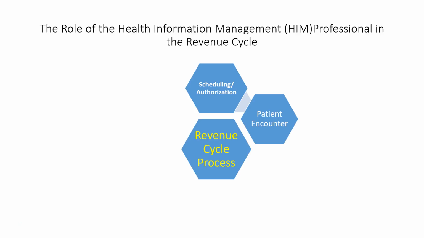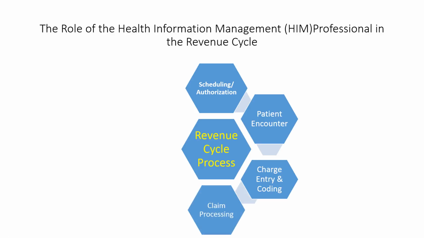And when I say encounter with the patient, I mean all of the services that we are going to provide in providing care for our particular patient. And that can be in any healthcare setting. The next one is what we call the charge entry and coding process. This is where after the patient has received services, we're going to put all of the charges together and then we're going to assign codes to them so that they can be classified for healthcare delivery purposes as well as for billing and reimbursement purposes.